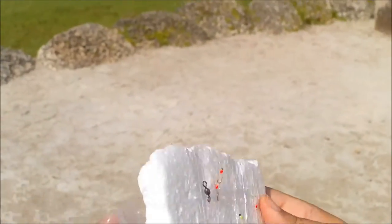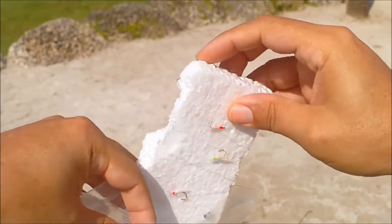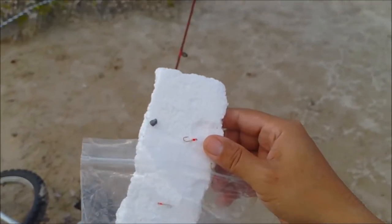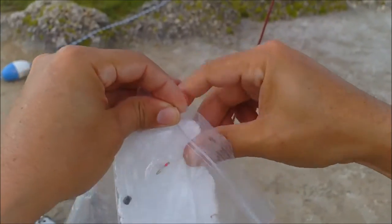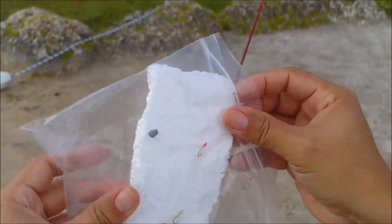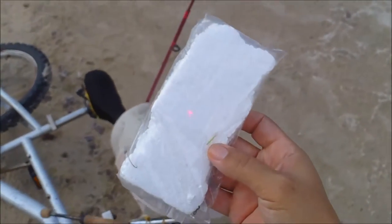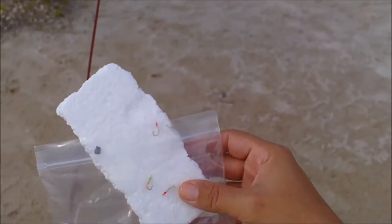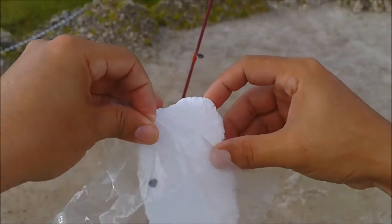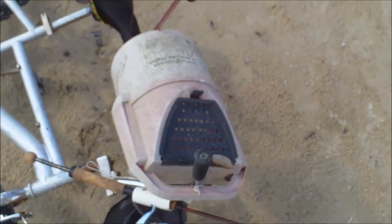Alright, guys, that's about it. You can use like a bag of worms. Alright, guys, so that's how to save your Sabiki. So, alright, remember, you guys, save your Sabiki. Like that little trick.